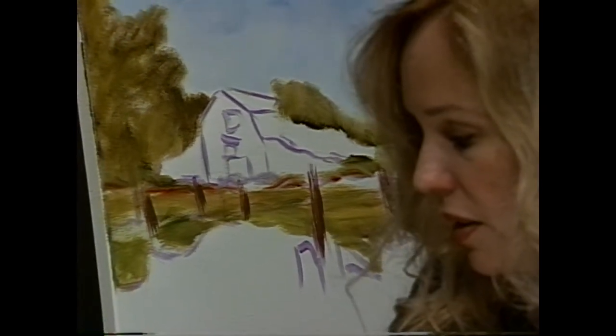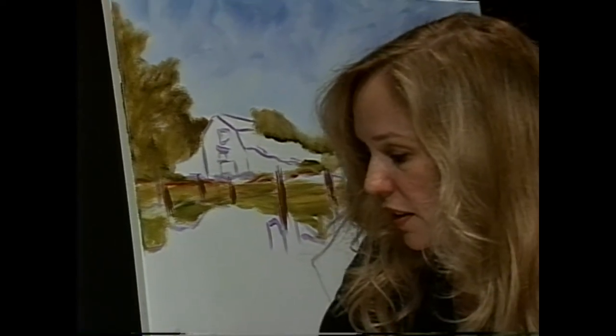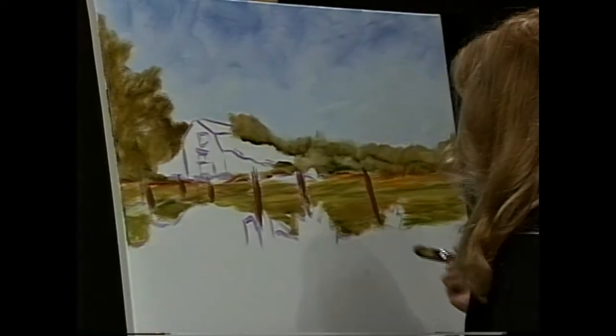Now, when I look at the barn, the light where the light's hitting it is basically on the top. The sun is a light source. In California, the only time it would be like this would be during midday or an overcast day where you're not getting all these shadows. So I'm going to fake it and pretend like it's a little bit later in the day. And I just like contrast better. There are people that are really low key and they like things of that nature, but I'm not.